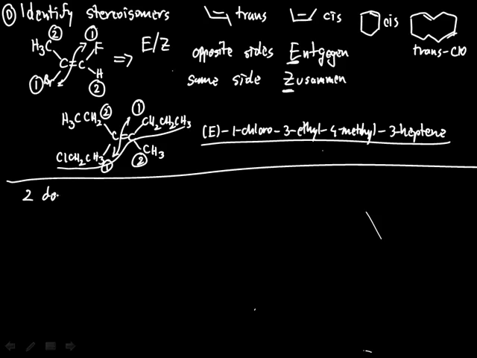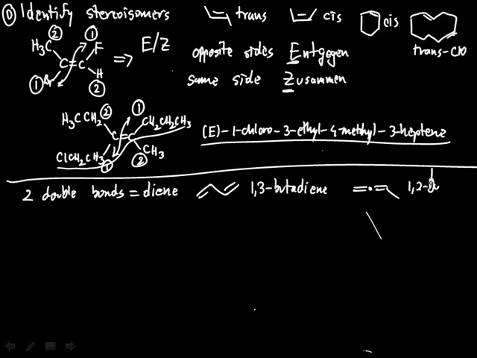There are some further intricacies of the nomenclature of alkenes. So if we have a system with 2 double bonds, that system will be called a diene. An example would be, we number the double bonds again, so this would be 1,3-butadiene, whereas this would be 1,2-butadiene. This little dot in the middle signifies nothing else than a carbon atom. We just want to indicate it's there, and it's not just a single double bond.